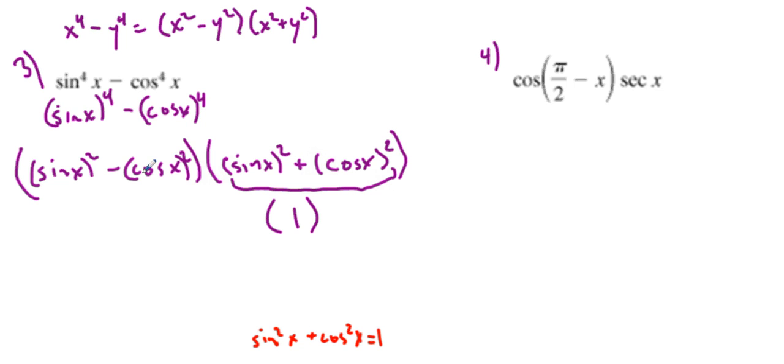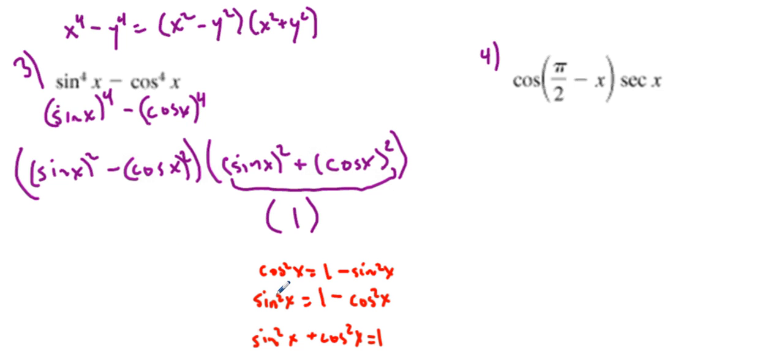We can take one of these other ones and see if something can cancel out, because I'm going to put this in terms of sine and cosine. I'll take sine squared: sine squared of x is going to equal 1 minus cosine squared of x. All I did was subtract cosine to the other side. We can do the same thing for cosine, so cosine squared of x equals 1 minus sine squared of x, if you didn't know that.